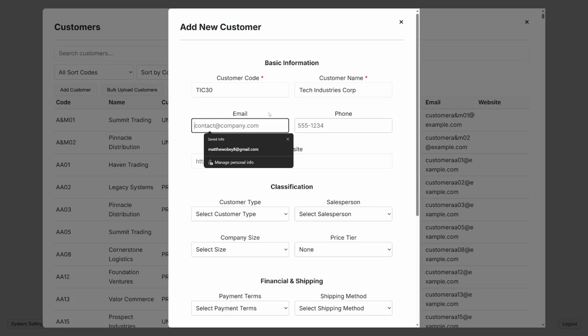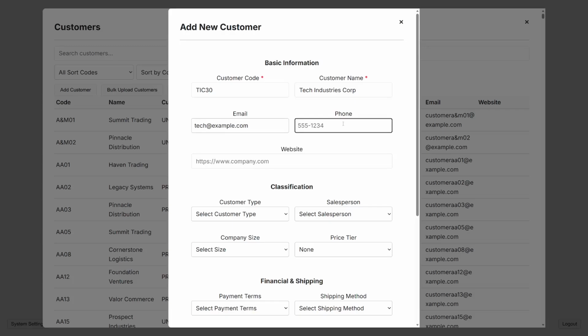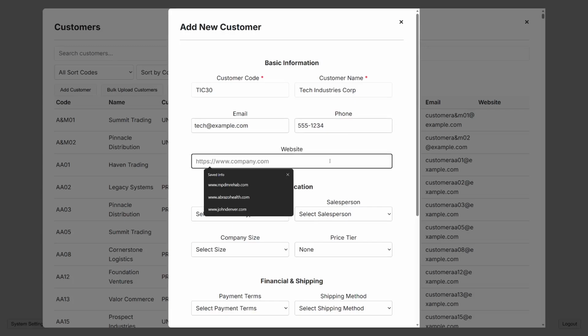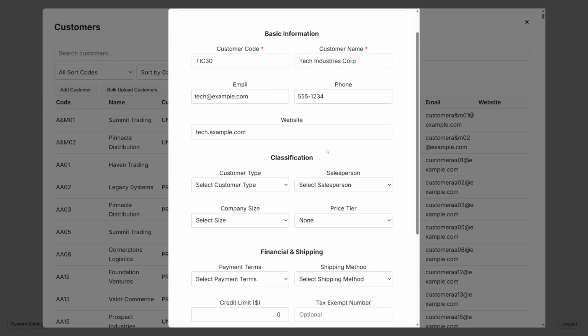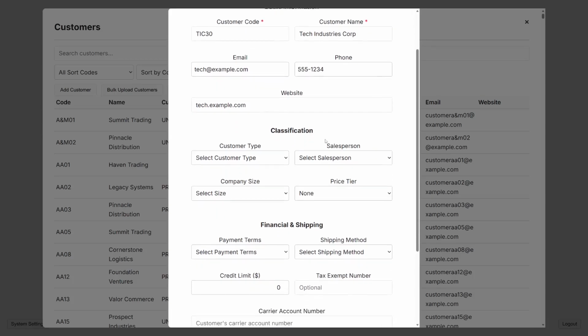I'll go ahead and enter an email for them and a phone number, their website. And then this next section is just a further way to segment your customer base.